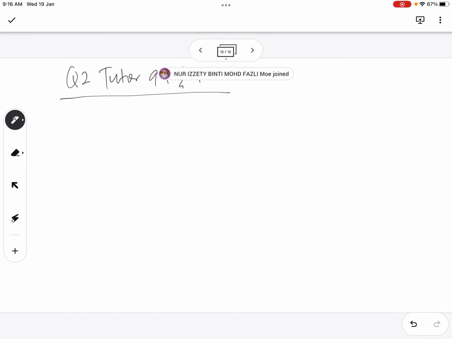Question 2. Okay, question 2 is the following table shows the enthalpy of formation of C5H12, CO2 and H2O. Okay, so you can see the table given. The important thing you take note of is that the information given is about enthalpy of formation. Okay, I hope students remember the enthalpy of formation. Dia punya definition adalah heat change when 1 mole of compound is formed from its element at stated condition. Okay, so that is enthalpy of formation.